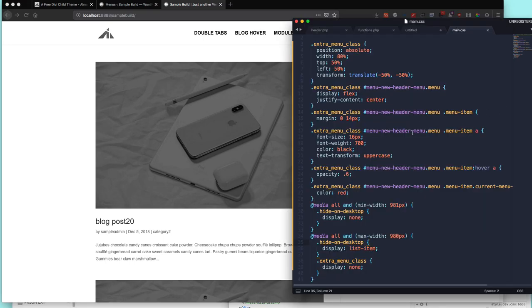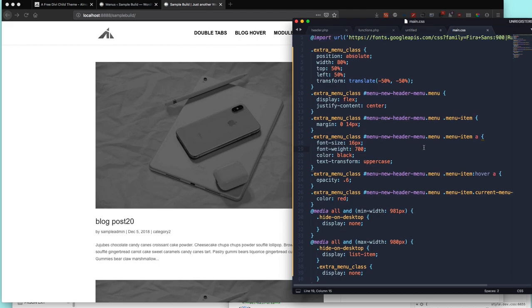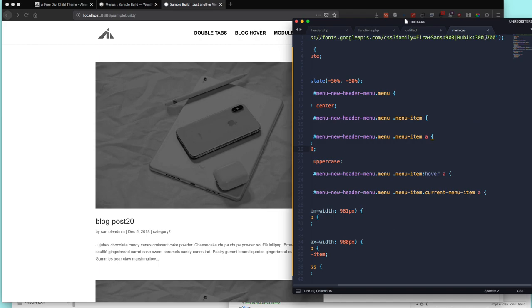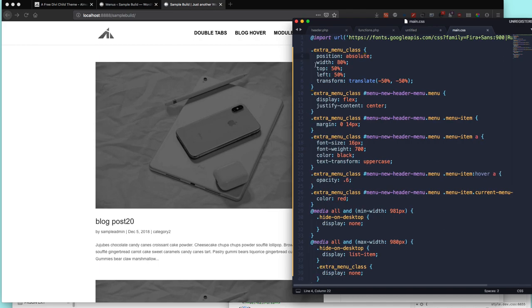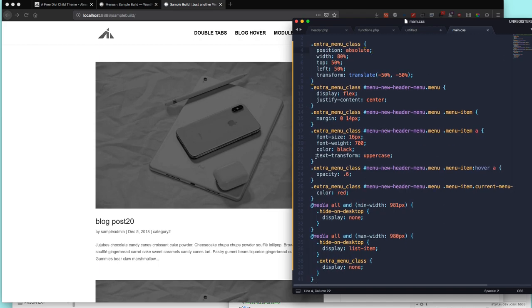Just a couple of things about the CSS that you see here. Change the color of the original text here. Change the font size here. Font weight. Bold is 700. So if you had enqueued 700, then you can use 700, I guess. If you don't want them all in uppercase, just take that out.